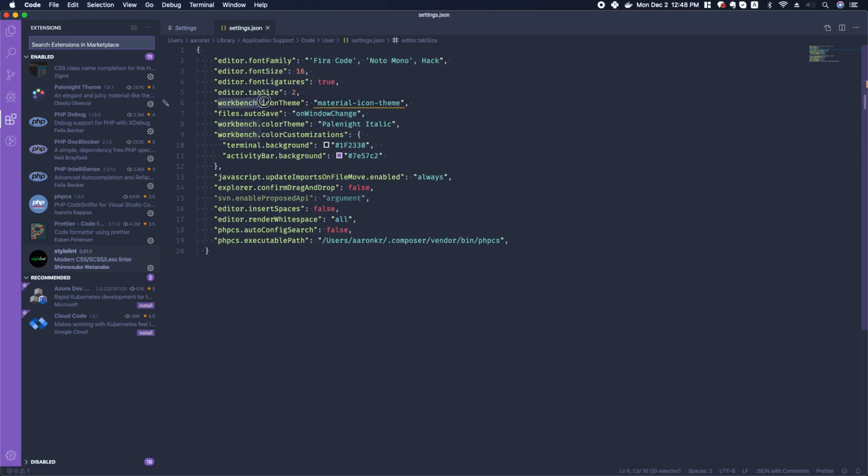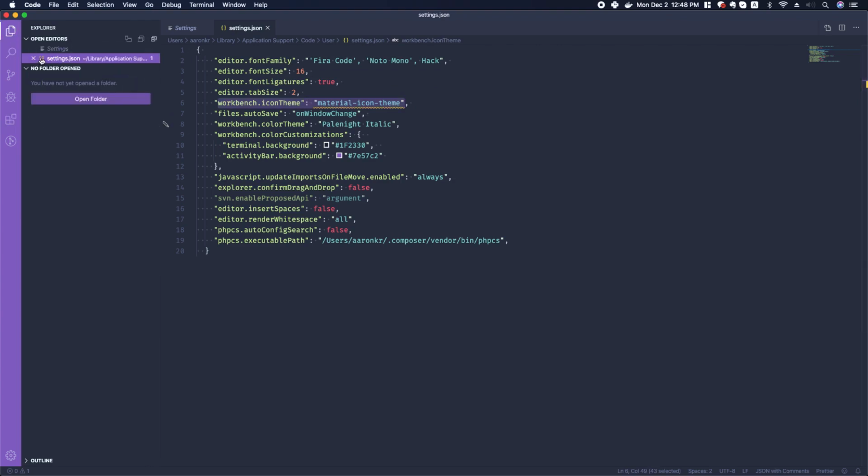I included an icon theme customization, so that when I open files, each one will have a little icon and some color so that I know what kind of file it is with a quick glance. I've also set my files to save automatically on window change. I've got a couple of customizations for the theme itself. I'm using the Pale Night Italic theme, and I've customized a couple of the colors here.